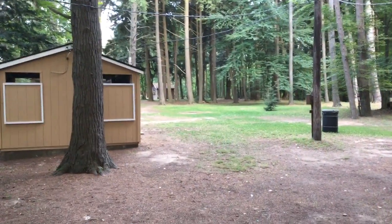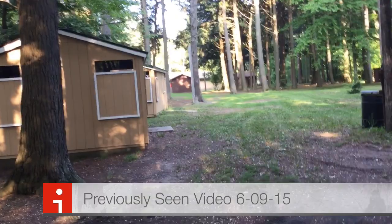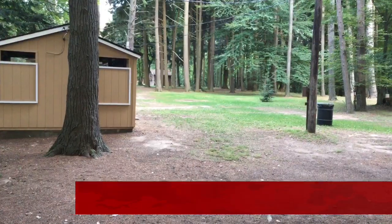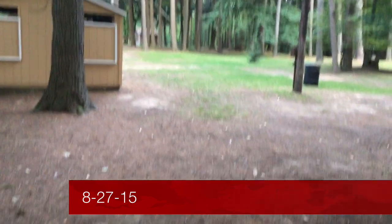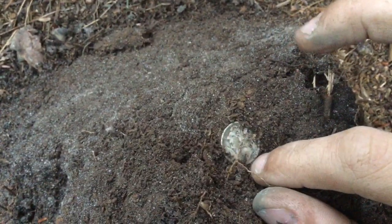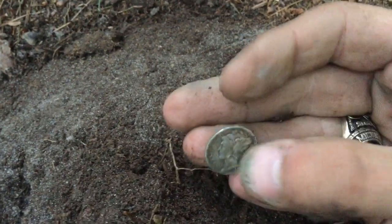We're back where we left off last year. This is the exact spot I stood when I set out. Summer camp starts up in a couple of days and it'll be off limits till the fall — it's kind of become my home away from home, so I hate to say goodbye to it. But summer's coming to an end now and I'm back. I've been getting some crazy coins out of here and I've been over this place an unbelievable amount of times. I must have gotten an honest 75 silver coins out of this camp — it's just outrageous. Looks like we got a Merc — 1942, and I don't see a mint mark. Not bad at all.